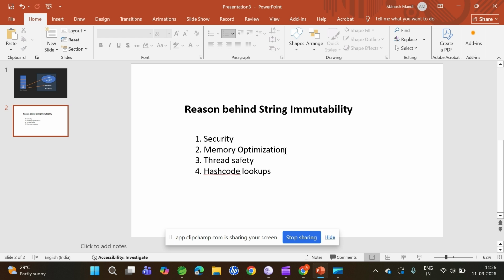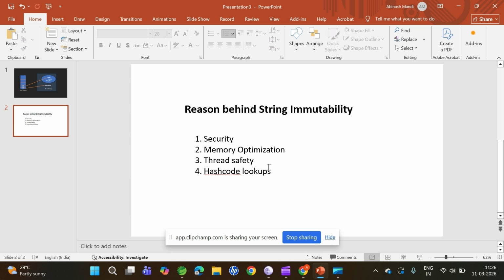The other thing is memory optimization, as I explained just a second before. If two reference variables have the same value, they will point to the same object inside the string pool, so this saves memory inside the heap memory. And the other reason is thread safety.